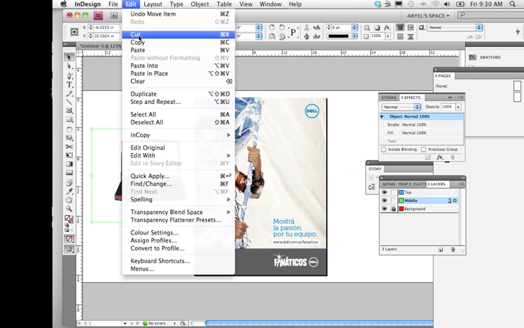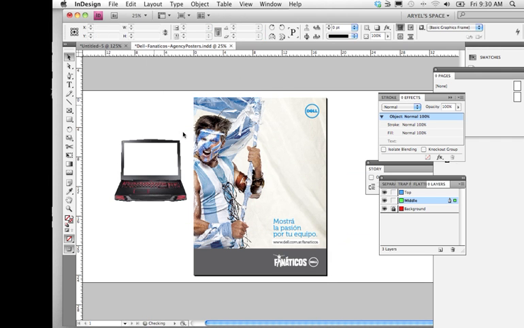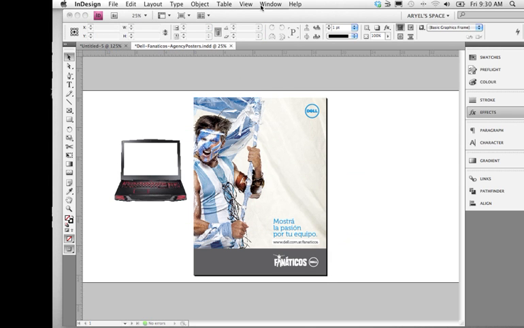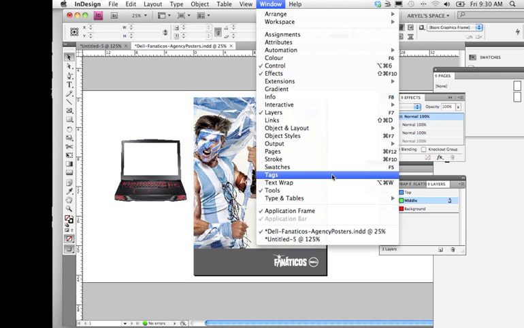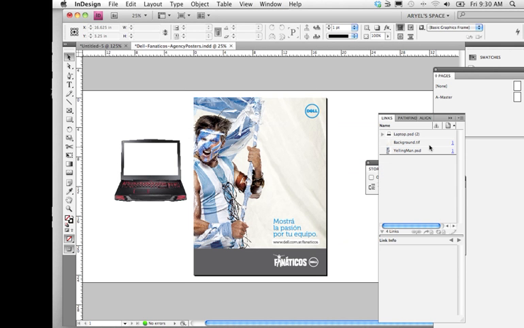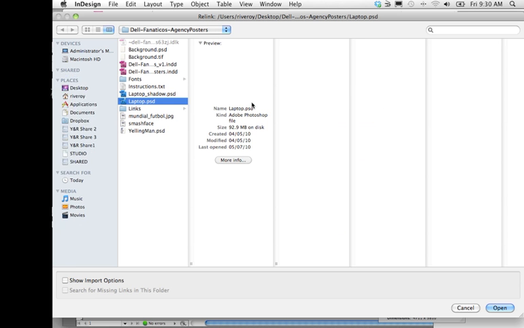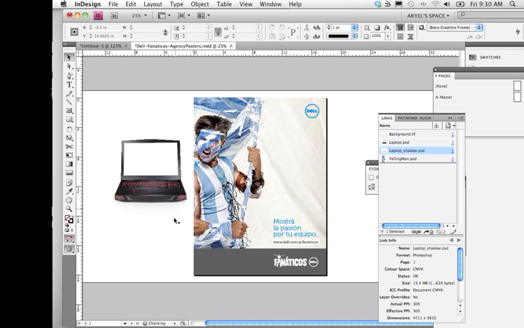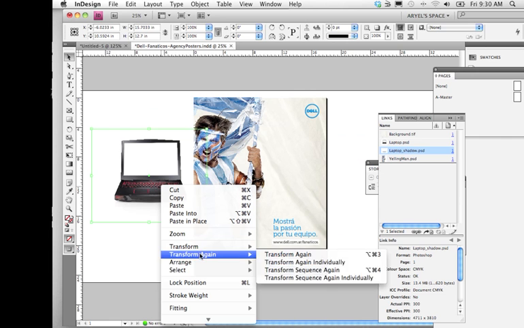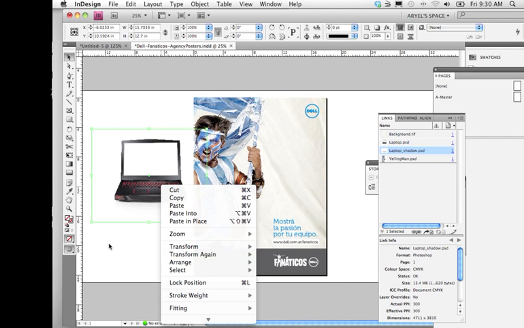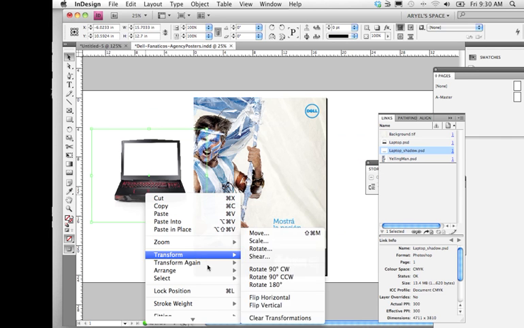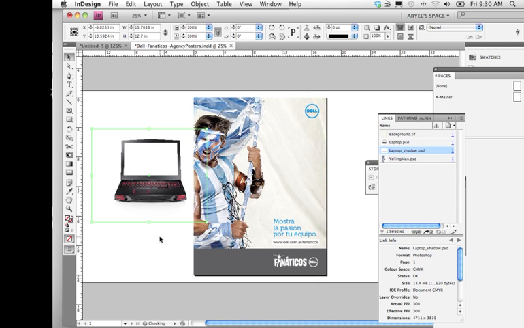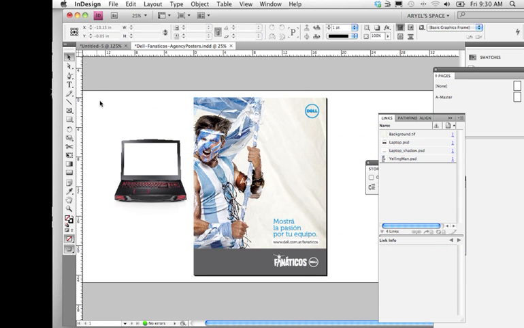So I'm going to copy and paste in place. I'm going to go to my Links palette. I'm just going to swap it out with the shadow. I'm going to arrange, okay, Send to Back, because I want my shadow one to be behind my Alienware laptop.